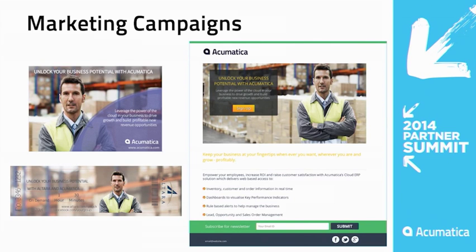So first up, marketing campaigns. We've been digging in on this. Richard Duffy's been leading the charge. We've brought a few new resources in on this. And you're going to see unveiled at the summit a new marketing toolkit that has campaigns in it that you can build to individualize with what you're trying to do with your own company's business plan. And so, we're going to encourage you to get into quarterly campaigns. We're going to produce quarterly offers. You're going to hear more about those at this summit. And generally try and get us together out there driving demand.